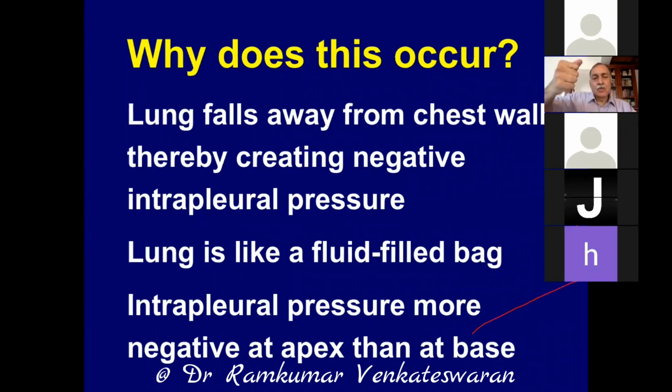If you were to hold up the lung by the trachea, so to say, the lung will fall away from the chest wall. And as it falls away from the chest wall, again, I don't know whether Anita and Tushar emphasized this or any previous class emphasized this. Remember that the FRC is the resting position at which the total inward pull of the elastic lung is equal to the total outward pull of the thoracic cage. So essentially, when you look at the system in balance, the thoracic wall is springing outwards and the lung is springing inwards. And because these two structures are going away from each other, a negative pressure is created within the pleura, and this is what is called the intrapleural pressure.